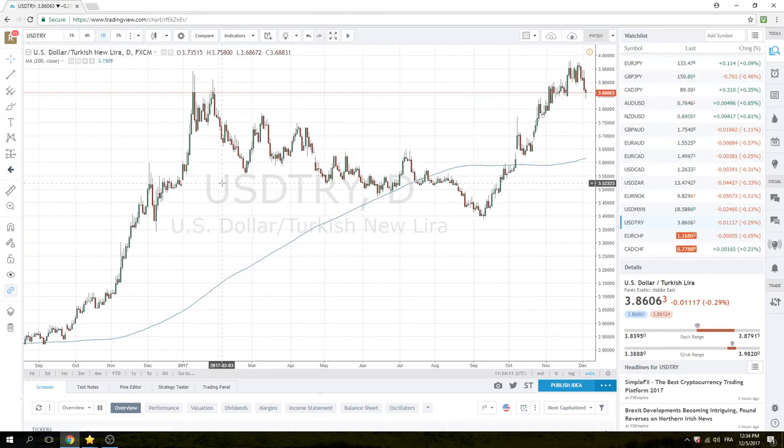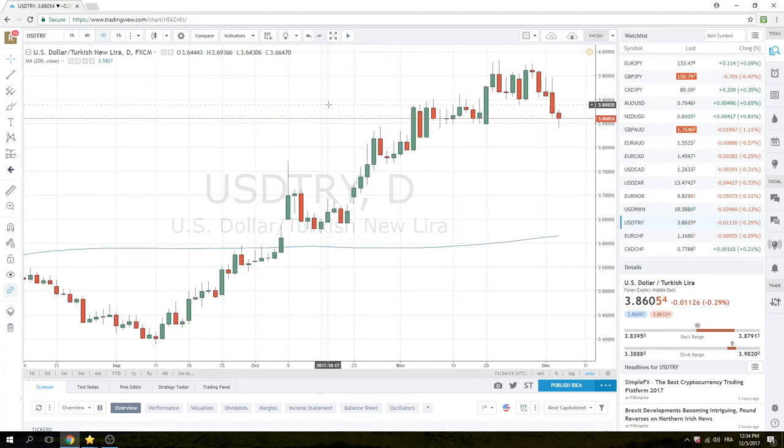Lastly, let's take a look at Dollar/Turkey, just because it's moving a lot. Yesterday we had this mysterious breakthrough 3.89, retraced all the way down to 3.8390 today. If we get a little bit of sideways movement the next couple of days, this is going to become a neckline at 3.8390 — and if it does break, there's a lot of clean air down there. I have no idea why it would break — I have no idea why you'd want to own Turkish lira with all the political BS going on and dollar rates going higher. But 3.8390 is the level to watch. Put it on the radar.